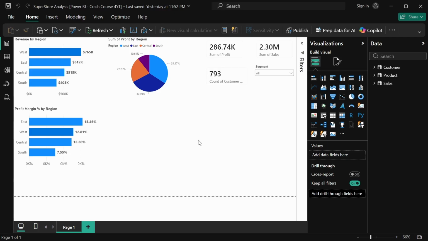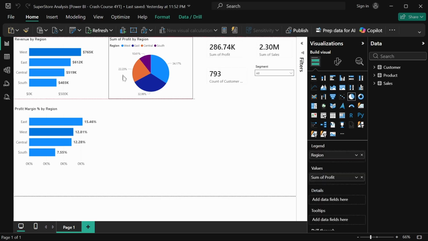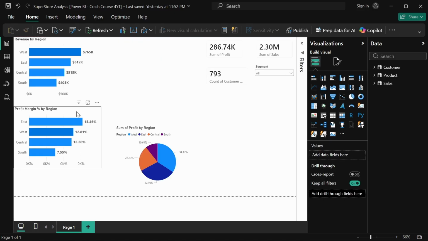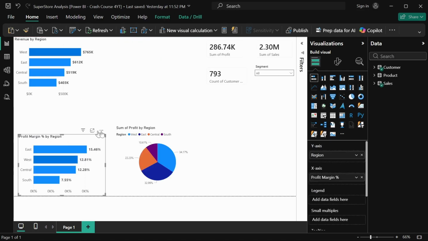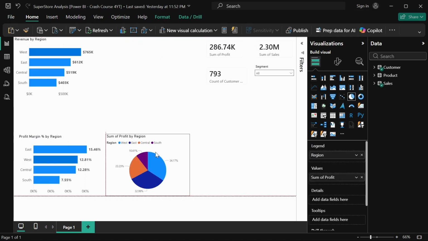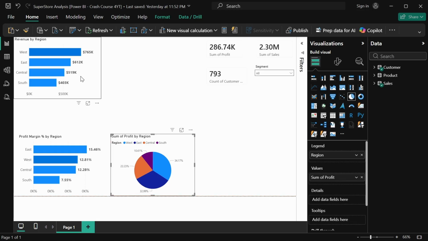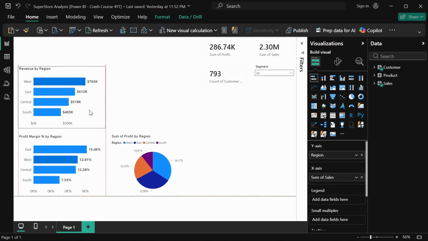Okay, so let's just put something together. Let's look at how to do it. Do not forget, in our dashboarding, the aim of the dashboard is to answer questions. It's not just to play, it's not just to show what we can do. We're not really showing our skill by building a dashboard.